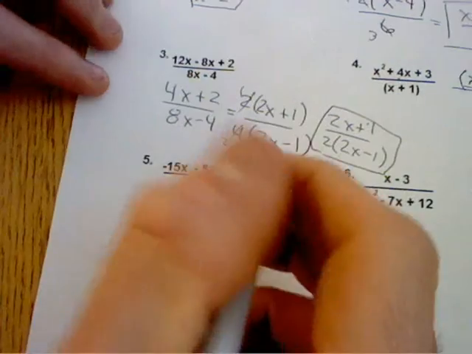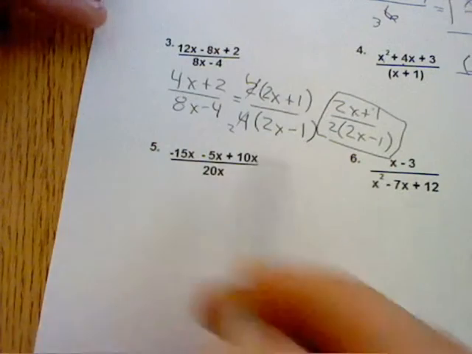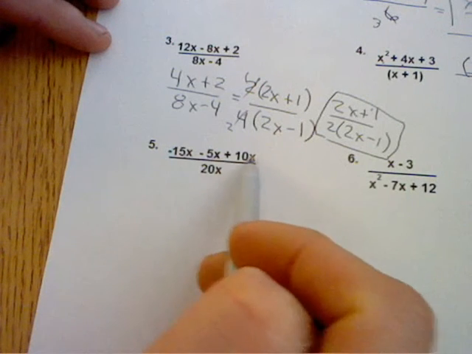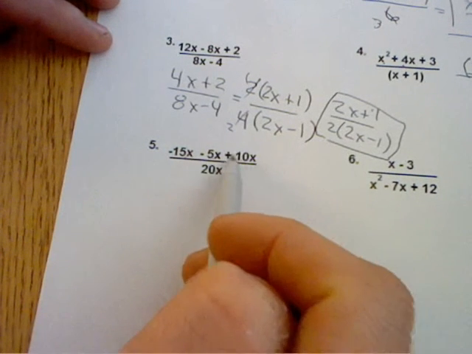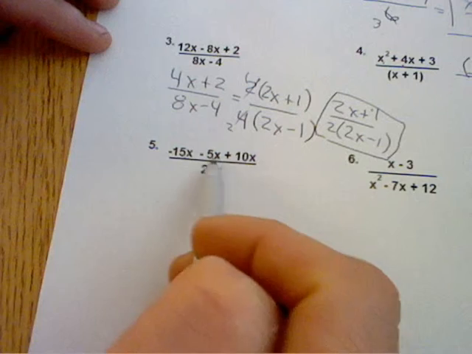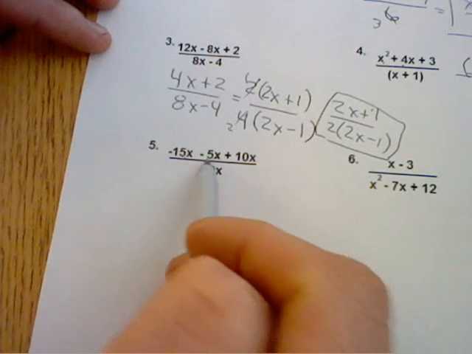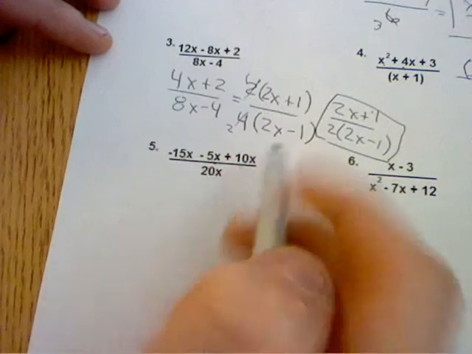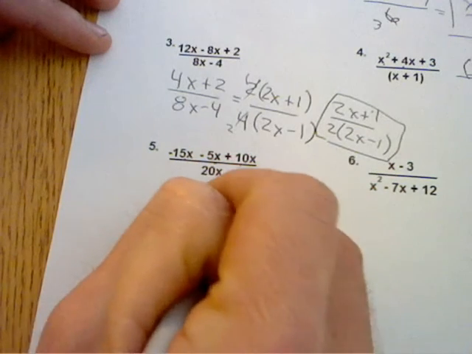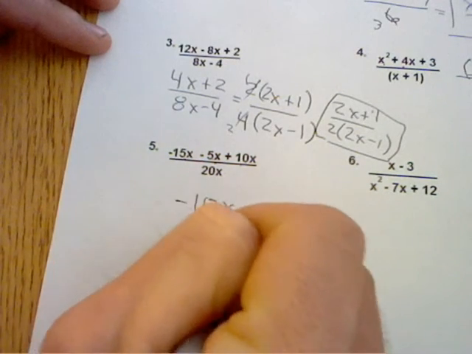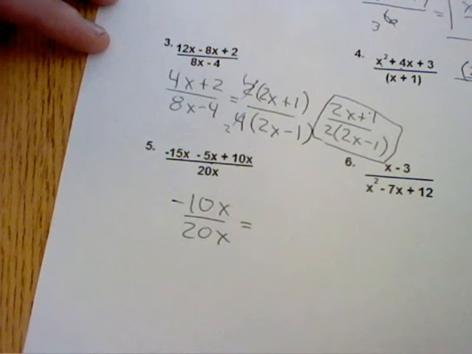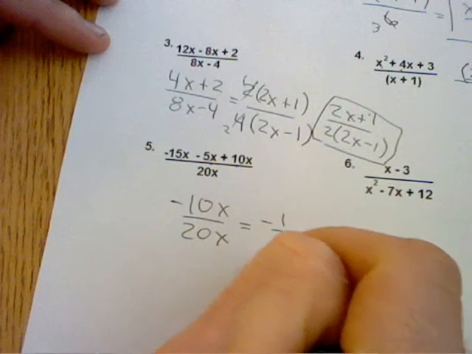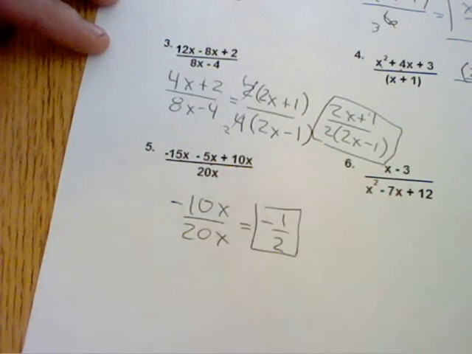Okay, number 5 here. If you notice on number 5, you do have a trinomial here, but it's not an x squared, an x, and a constant, so it's not actually a double bubble. And if you look at it closely, these are all like terms. So really, you can put those 3 together and get negative 20 plus 10, a negative 10x in top, and then a 20x in the bottom. And hopefully you can reduce that down. That's just negative 1 over 2, right? The x's cancel out.